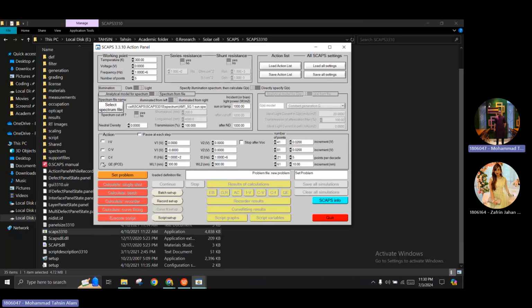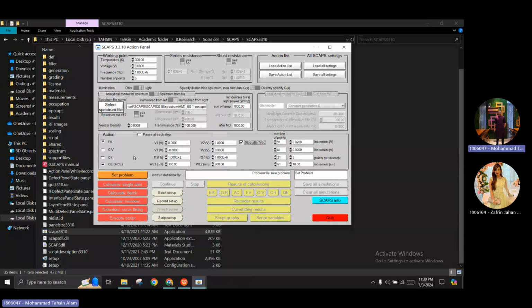Here are the options that you will have to select for plotting. If you want to see the IV characteristics, you will have to tick this. If you want to see the quantum efficiency in terms of wavelength, you will have to tick this as well. Here are the starting and ending values of the voltage. Normally, we should keep this a little bit higher, like 1.8, say, and tick this. Otherwise, you will get a convergence error if you do not tick this option.